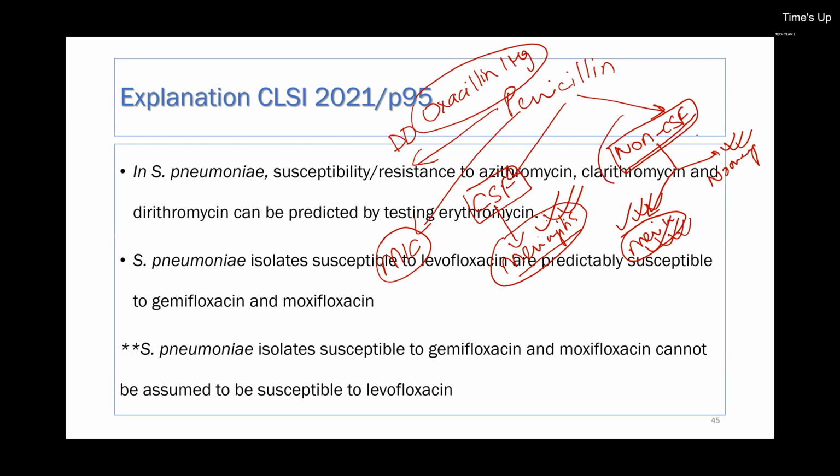For non-CSF isolates, we can do an oxacillin 1 microgram screen. If it comes as susceptible, that is 20 mm or more, we can stop at that moment. We can report penicillins and others to be susceptible. Suppose it comes out to be 19, that is resistant; we don't report resistant because it is unreliable. Then penicillin, ceftriaxone, cefotaxime need to be confirmed by an MIC based method. That should be additionally tested. You cannot directly report it to be resistant. Okay.